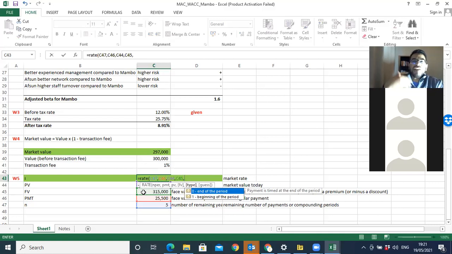Type means whether the cash flows happen at the beginning of the year or at the end of the year. If they don't specifically tell you that cash flows happen at the beginning of the year, you always assume it happens at the end of the year. So Excel, the way Excel identifies that is the end of the year, you select 0. If it was at the beginning of the year, you select 1. Remember, on your financial calculator, you'll have to change the mode on your financial calculator. The default mode on the calculator is end of period.